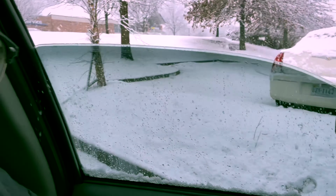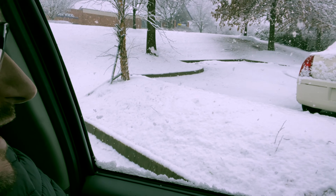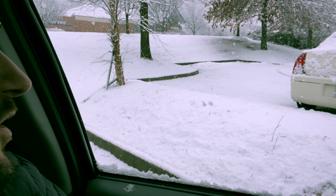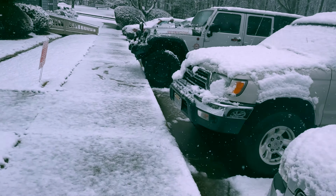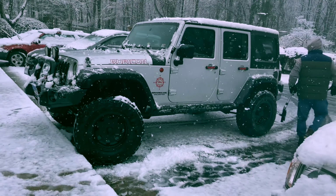Well, we just finished breakfast. Say hey, Sawyer. Hey. And we are now about to find some trails. As you can see, it is pouring down outside. I mean, these are huge flakes, and this is not that normal for Virginia. We get a little bit, but nothing like this recently, so this is nice to have. But it's gonna make for some interesting trail conditions. We are picking up our friend Woody. And he has a Jeep Wrangler, so you'll enjoy seeing that. And then we'll go find some trails. Well, we found Woody. There's his sweet Jeep.